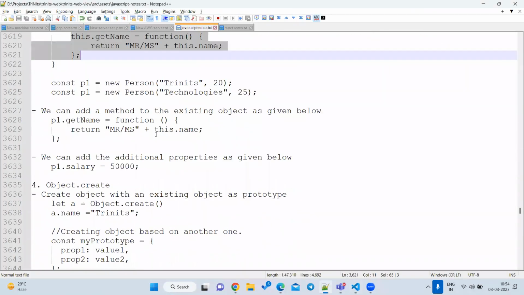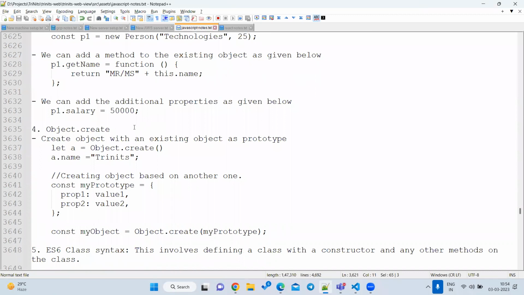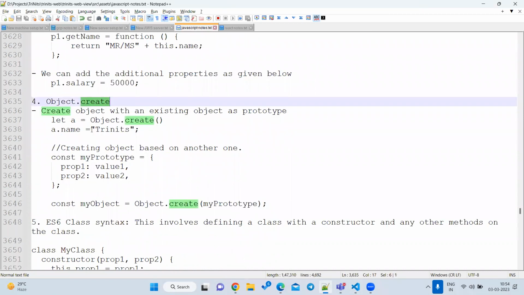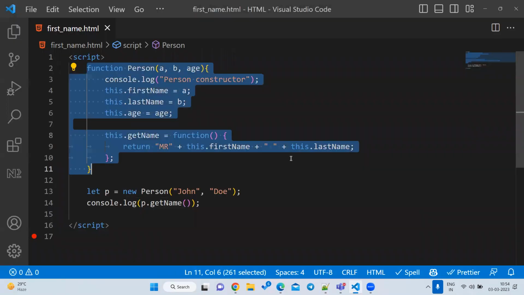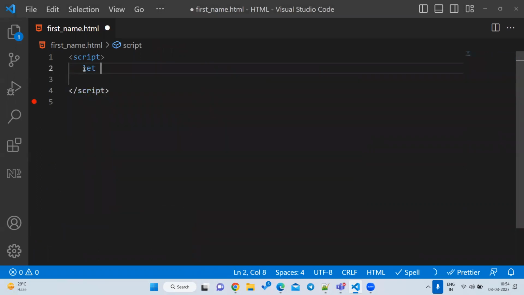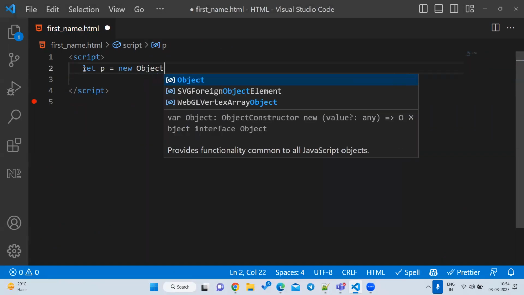Okay, so this is the one. Let us go for the last way: Object. Earlier we used new Object, right? There is another method called Object.create. Let p is equal to, earlier what we wrote, new Object, something like this.